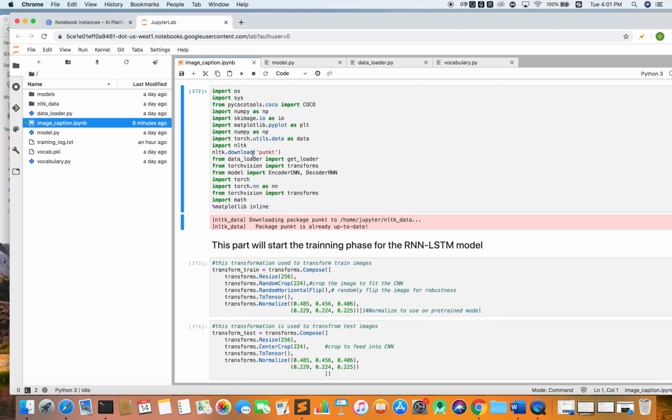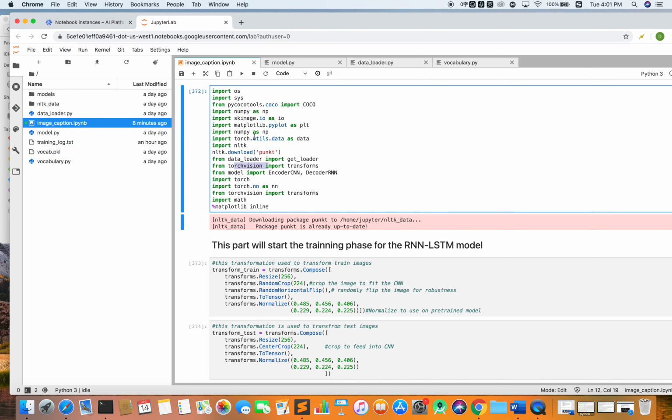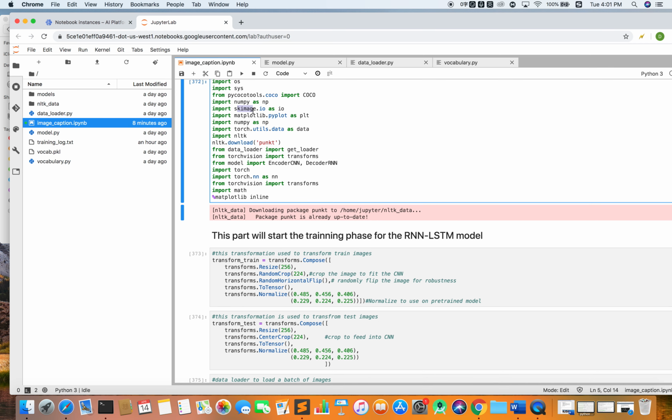Basically a whole bunch of imports, like torchvision, NLTK, NumPy, and scikit-image for image pre-processing.